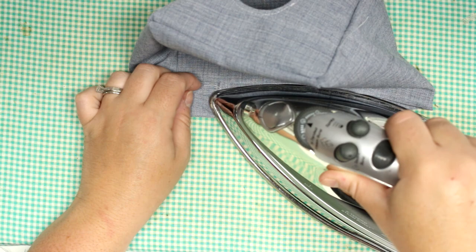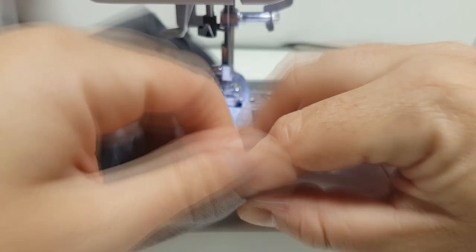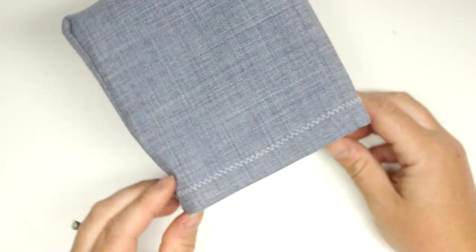If you are going to hem it and hide the raw edges, then I would fold it up a quarter of an inch and then fold it again another quarter of an inch and then do a straight stitch. But I think that because I don't have a printed fabric, the zigzag stitch really adds something to it. So I think it came out really, really cute and I love it, and I hope you do too.